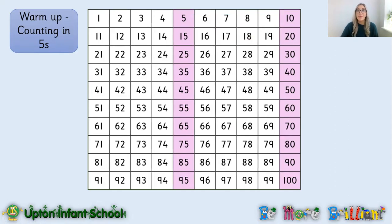So let's have a go at practicing using our 100 square. Okay, my turn first of all, I'm going to count all the way down to 50. Counting in fives. My turn. 5, 10, 15, 20, 25, 30, 35, 40, 45, 50. Your turn having a go.